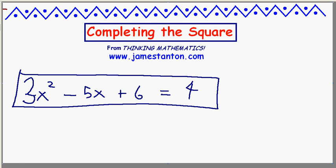I don't like this one for two reasons. Number one, there's an odd number there. One way around that is to multiply throughout by 4. And you'll see my secondary reason why I don't like this one. 12x squared minus 20x plus 24 is 16. Now I want to see if this comes from a box, but the trouble is 12x squared is not a perfect square. It would have been a perfect square if I multiplied everything by 3, because then I'd have 3 times 3 times x times x. So that suggests I want to multiply by 3 as well — multiply by 4 to deal with the odd coefficient, and multiply by 3 to deal with the leading term.